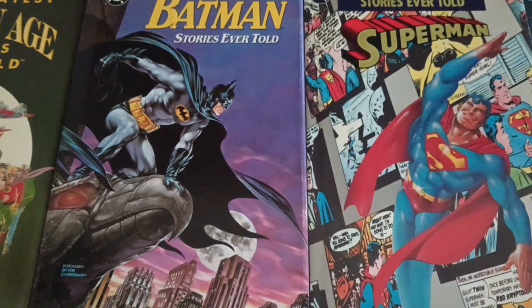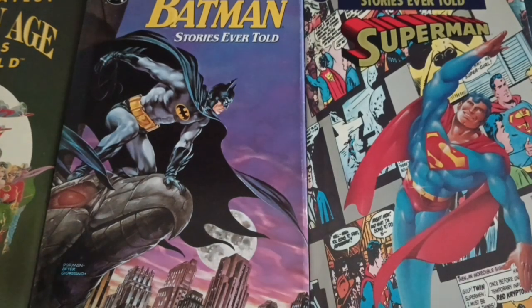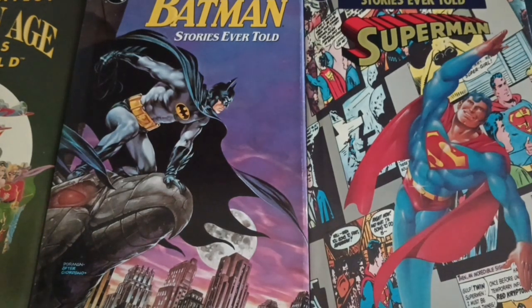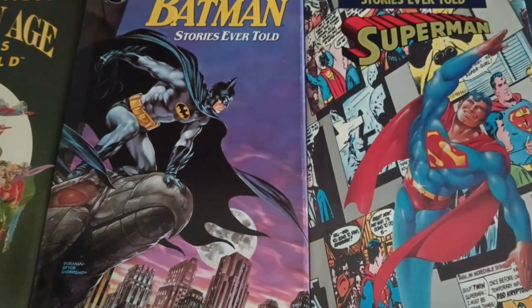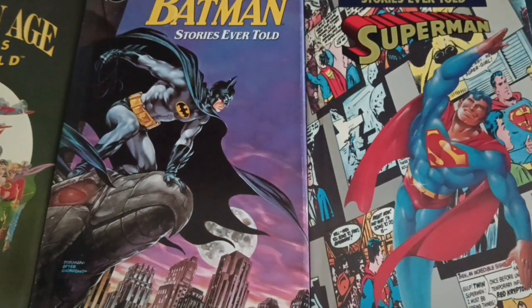Before I get started here, I just wanted to say the reason that I started this series is because I simply don't see enough people talk about comic book format. I love to discuss this. I love talking about limited paperbacks and hardcovers. I love to discuss omnibuses and Marvel Essential collections. I love formats and I especially love reproduction in those formats. And I feel like that's mainly what we're going to be discussing today, reproduction. But I also want to talk about the accessibility of these and why they were kind of a game changer.